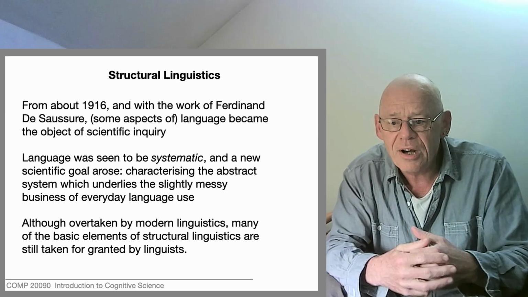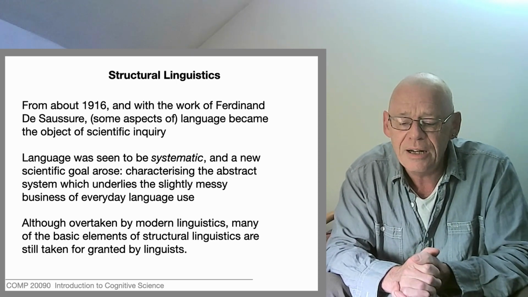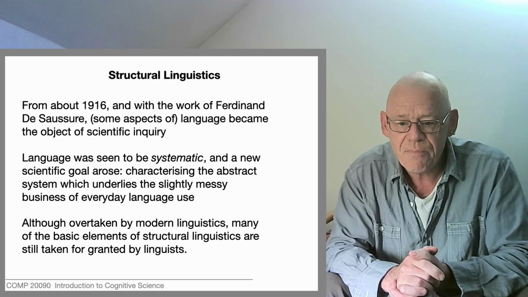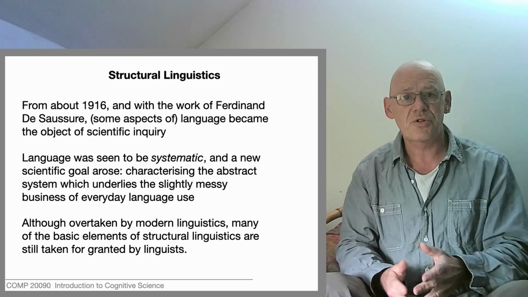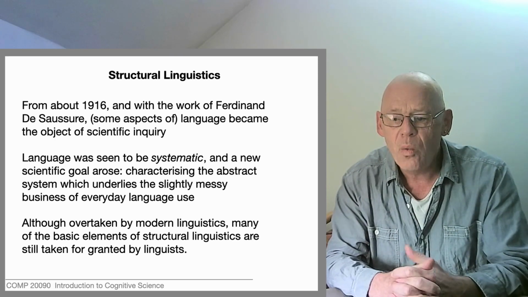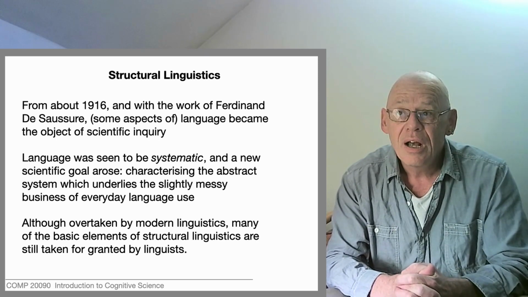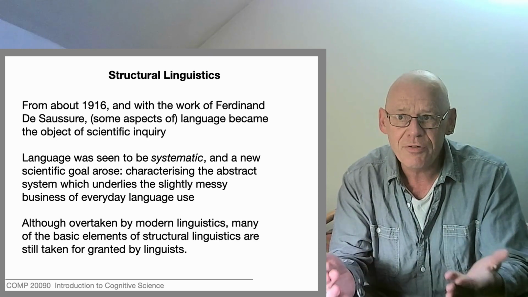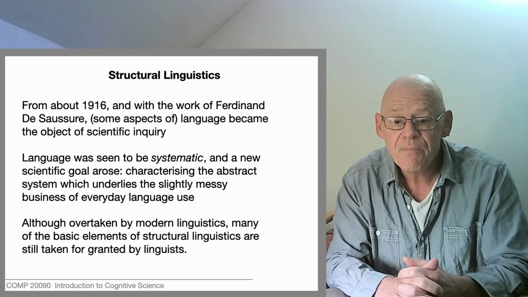But then, at the start of the 20th century, when scientific methods started to be applied, we get the birth of what we now call structural linguistics. The principal character here is a guy called Ferdinand de Saussure, a Swiss gentleman. And he developed a way of looking at first of all, the sounds of language, and then the other pieces that are built of sounds, like syllables and words, and then sentences.